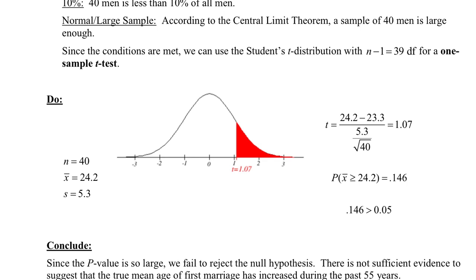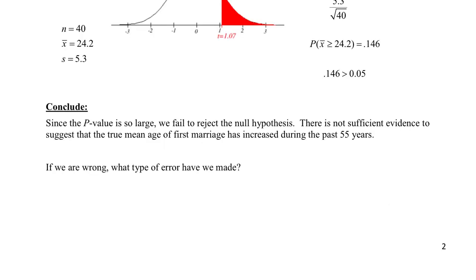You can see that our do includes the curve, the correct shading for your t-value, or you could do this instead with your mean and then your sample mean over here. So you don't have to convert it to a standardized graph, right? And it looks like the probability of the red area is about 14%, which of course is greater than alpha, so we're going to fail to reject for this problem. All right, so we failed to reject.